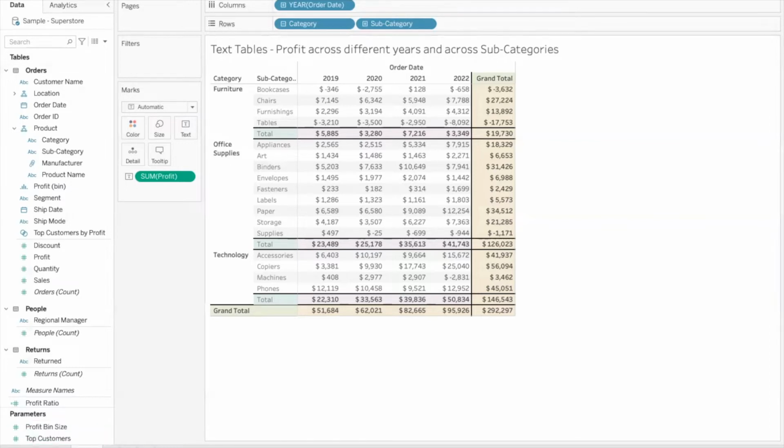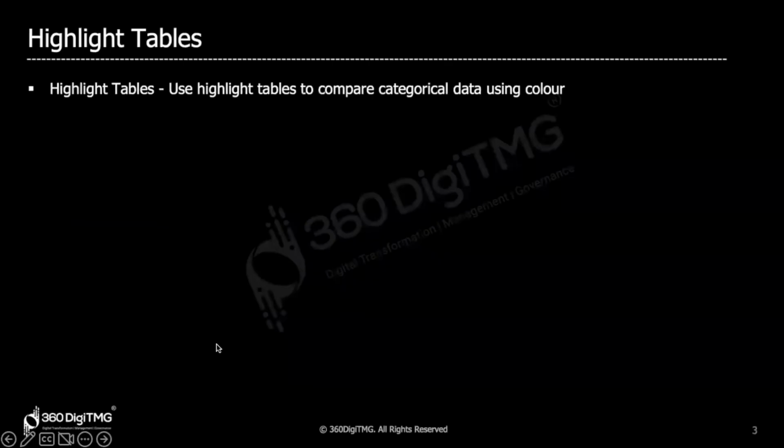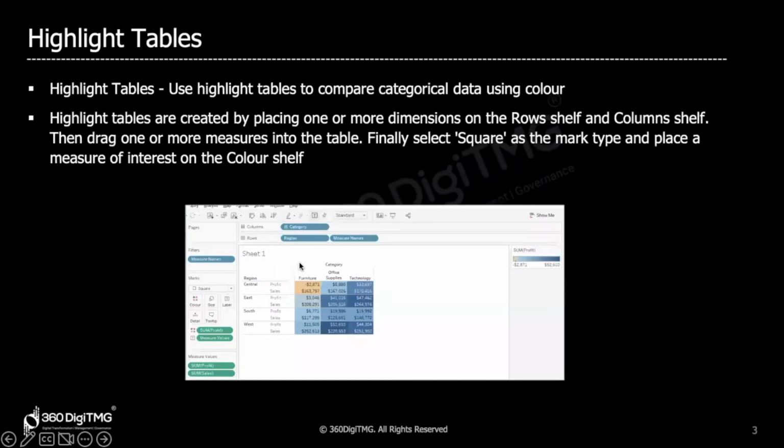We have seen text tables, but we are also going to talk about highlight tables. Okay. Highlight tables are just like text tables. Okay, you're just simply going to highlight the important information by using a background color. Each cell is given a color based on the value that it represents.